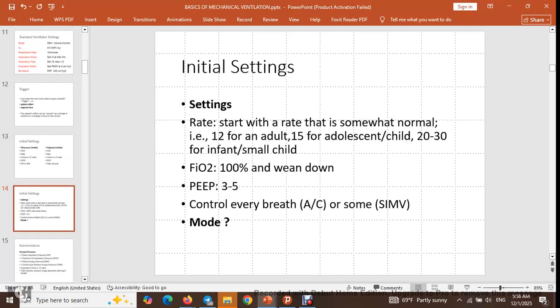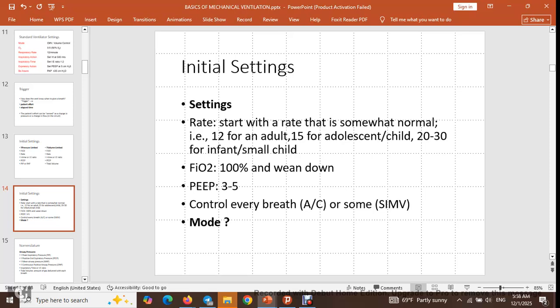For example, if you put a respiratory rate of 12 for some patient, then for 1 minute, if the patient is taking 12 breaths, then each breath will take 5 seconds. So you can calculate based on the inspiratory expiratory ratio. Usually the normal one is 1 to 2 ratio, but based on the hypoxia or hypercapnia condition of the patient, you can increase the inspiratory time or increase the expiratory time respectively.